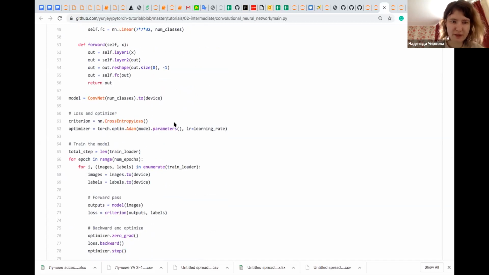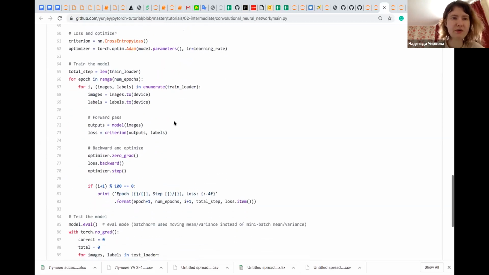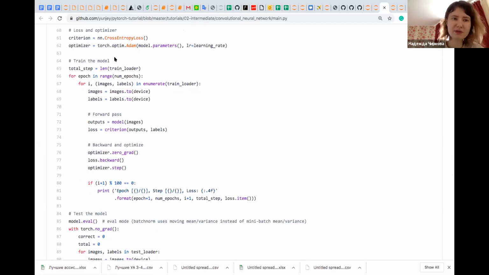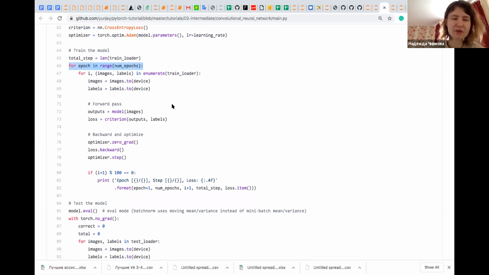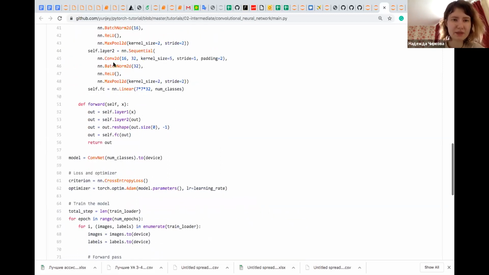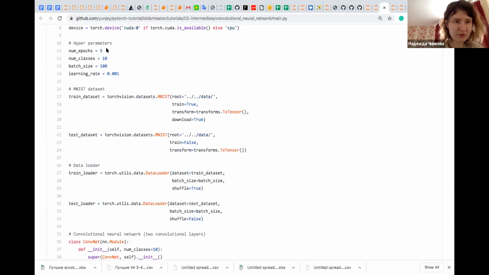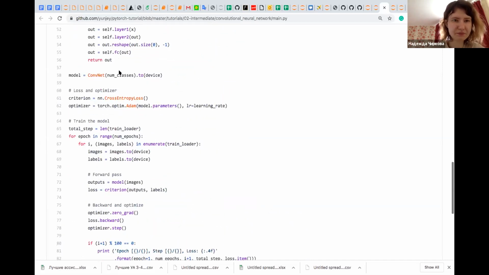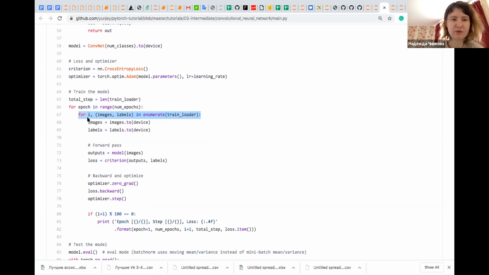Okay, so we defined our optimizer, and now the main thing in training neural networks is the training loop. Here we do a cycle over epochs. Epochs is set to 5 in this example. At each epoch we do a cycle over batches.